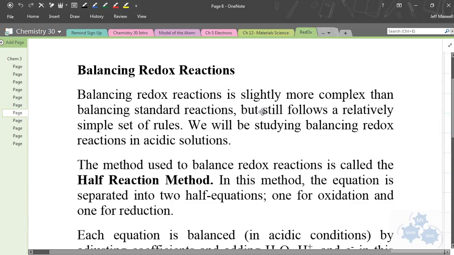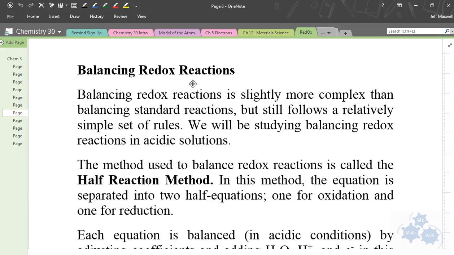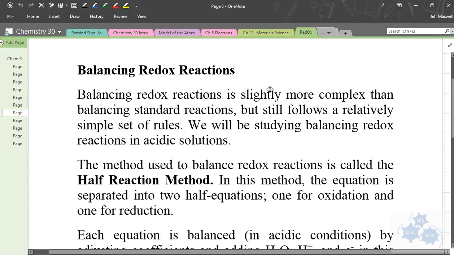All right, so the next step here in studying oxidation reduction reactions is balancing redox reactions. As I mentioned before, when we balance redox reactions, we're not only taking into account the atoms and how they rearrange, making sure that the number of atoms of a certain element are equal on the left side as they are on the right side of the equation. We also have to take into account the electrons. That's what distinguishes a redox reaction. So when we balance, yes, we have to balance with respect to atoms, but we also have to balance with respect to electrons, and that's where the tricky part comes.